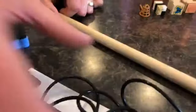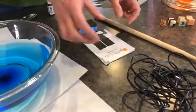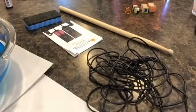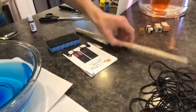Comparatively, look at this. If the radar ever sent out a signal and it bounced off all these different things, this is an eraser for a dry board, a little booklet for my microphone, cord from a microphone, and a drumstick. The radar would know that these things here are different sizes and shapes versus these things, which are similar sizes and shapes. That's important because when the radar sends out a beam of energy and it's just seeing rain or some rain and some hail, it can tell us that, or it can tell us when maybe we've got a tornado. We've got things of all different size and shapes.